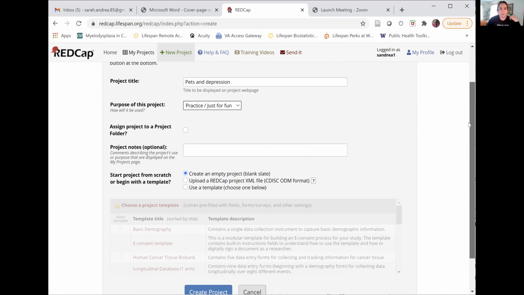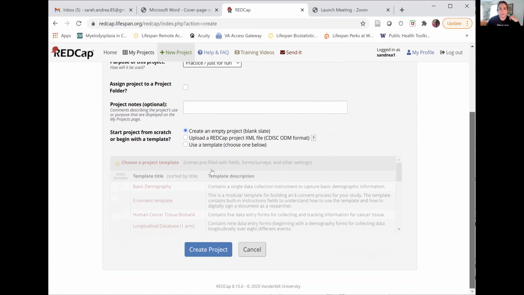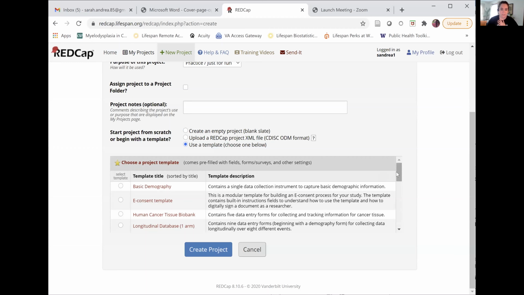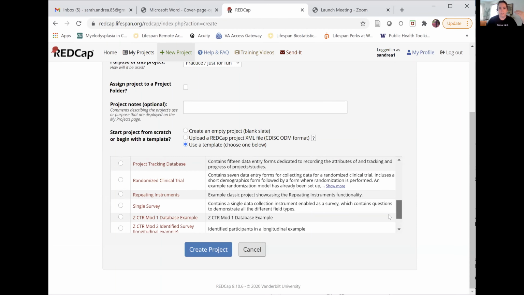And then you've got a few options when it comes to how you want to get started. You can create a brand new instrument on your own, which is what we're going to do, but I also want you to know that you do have access to these existing templates. There might be something in here that will be helpful for you to get started.